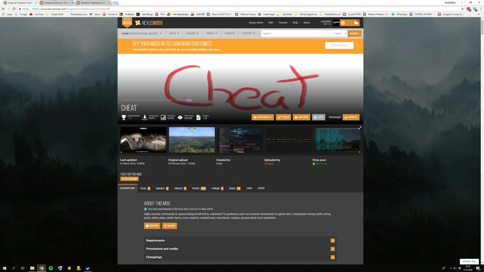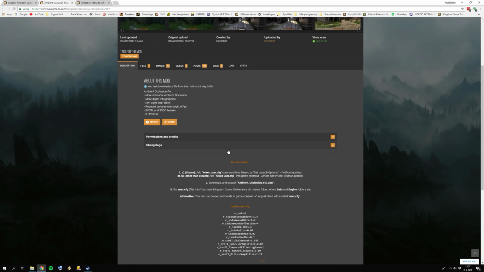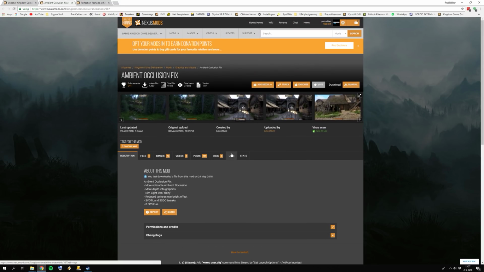Other things I would like to talk to you about: there are some other mods in the graphics section. An example is Ambient Occlusion Fix. I installed it and it worked okay, but eventually it was messing up my shadow effects. It's really weird, because when I turned it off, the problems were gone. And in the in-game graphics, you have to adjust some things, but we'll come to that later on.